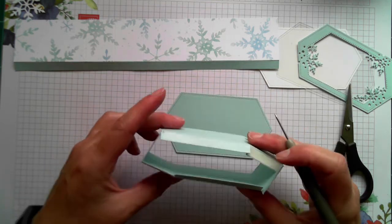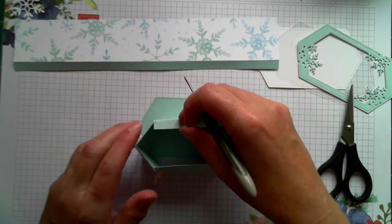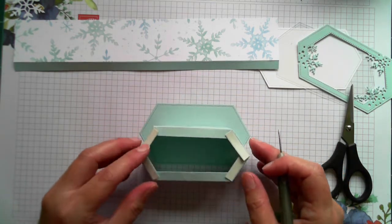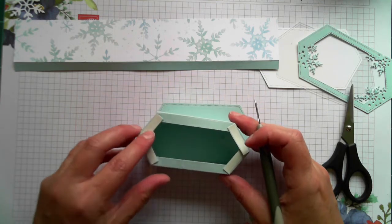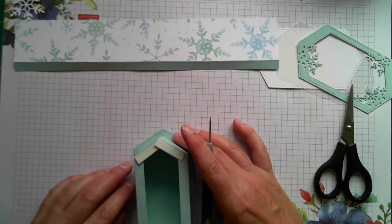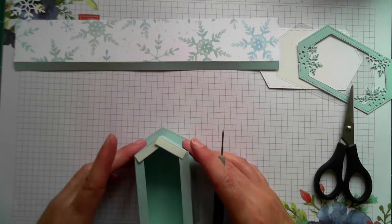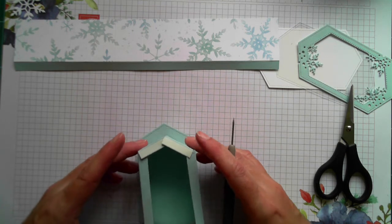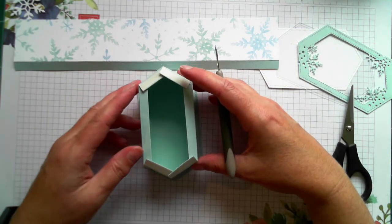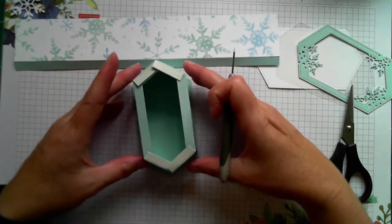I find it easiest if I actually remove the tape from the long sides first, and then just sort of fold them down like that. Obviously, tear and tape is super sticky, but at this stage, none of it is impossible to move. So I just like to put it over and use the points on my base as a guide to get the right position, and then stick it.